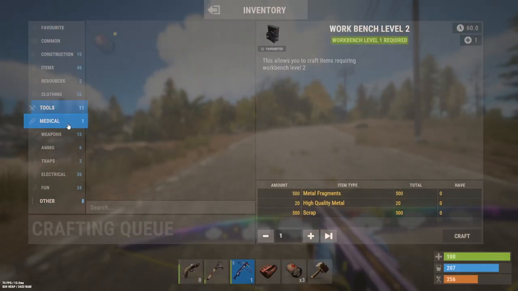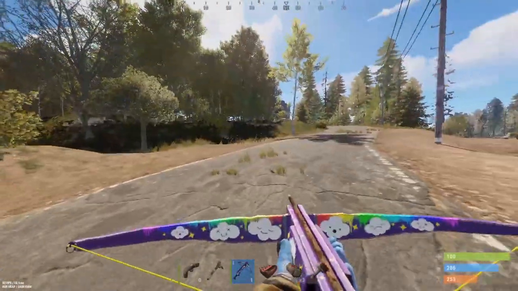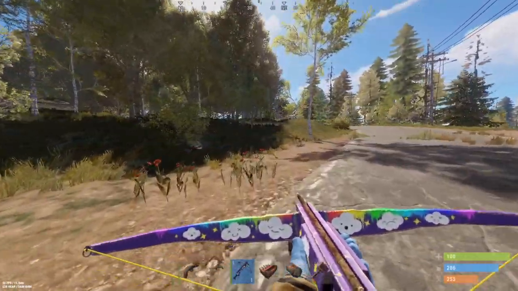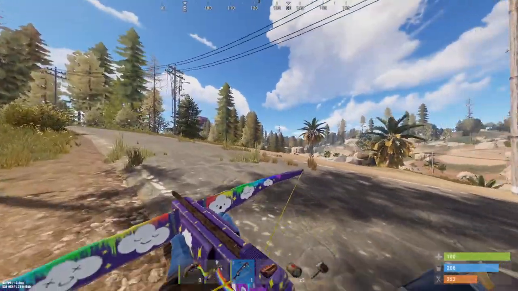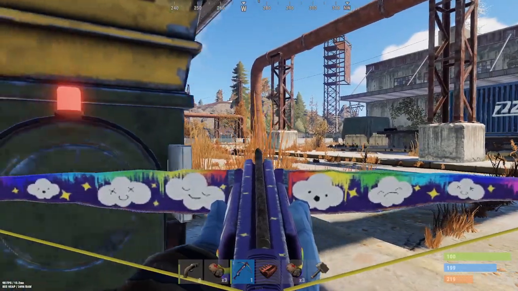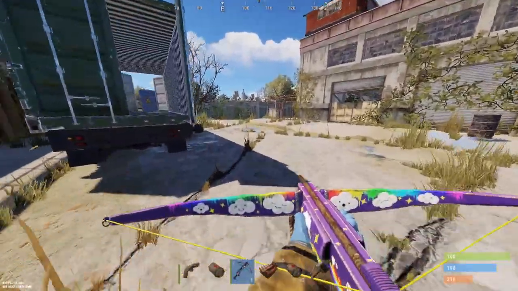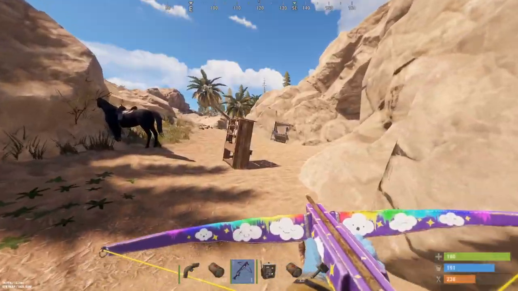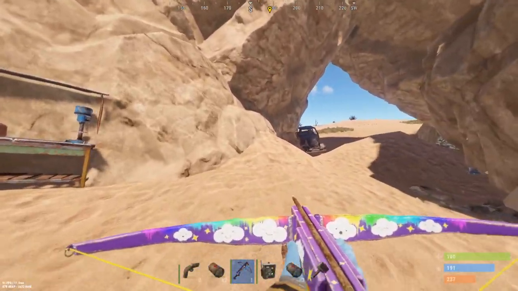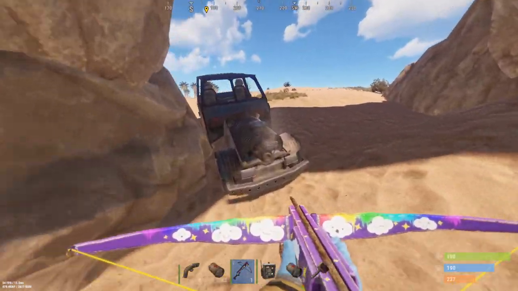What BPs do I have? I don't have any, do I? Should we go try and loot launch site? I'm hoping that my car's still okay. I think I have to repair it every few hours. I think that is what I'm going to do. Right, we've had quite an easy run down here. Wait, how much is that health?